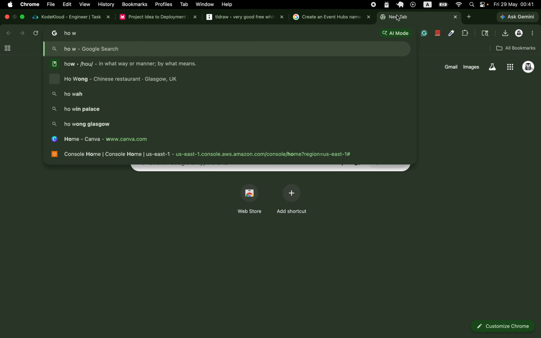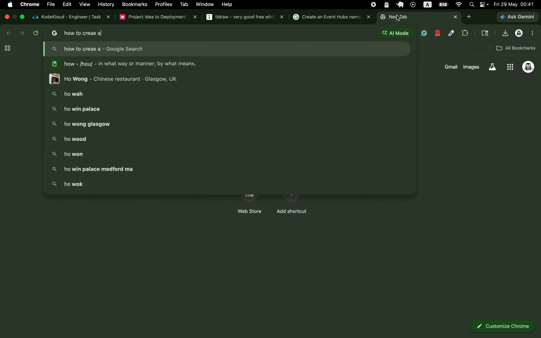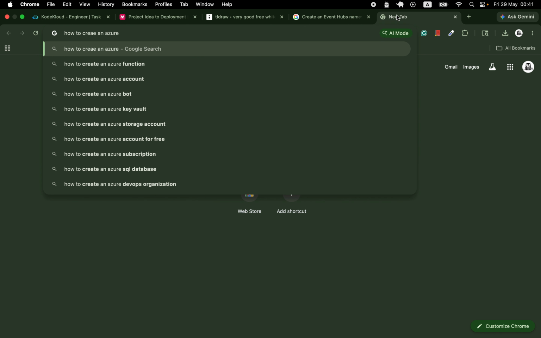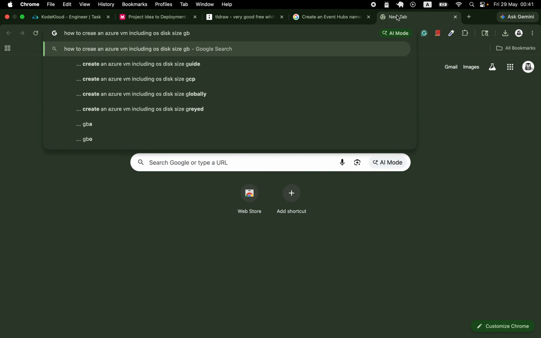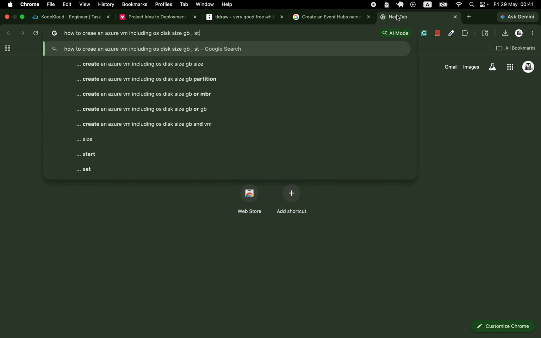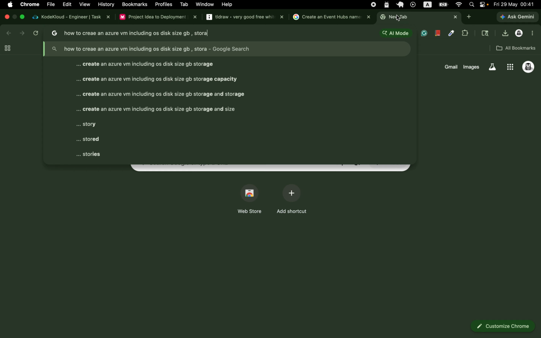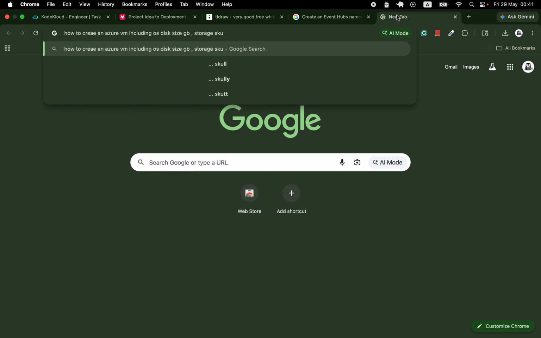Let me find in a new tab how to create an Azure VM including OS disk size in GB, storage SKU, and size from terminal.